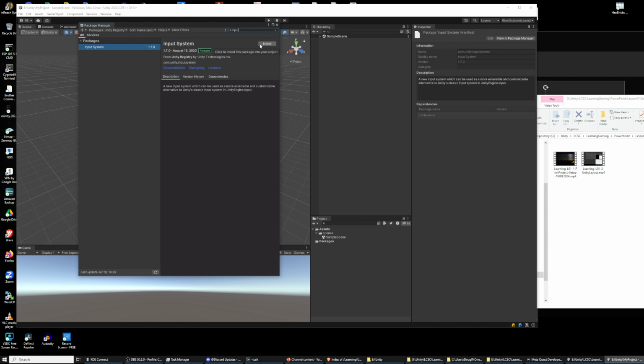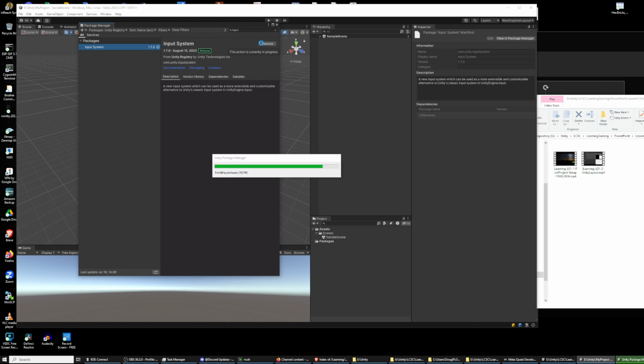You have to install it on each game. Just because you've installed it for Unity doesn't mean it knows you want it for your particular game. So you have to install it for any particular game you want to use it in. And this doesn't take too long. It will reboot the Unity editor once, I think. And it's pretty quick here.